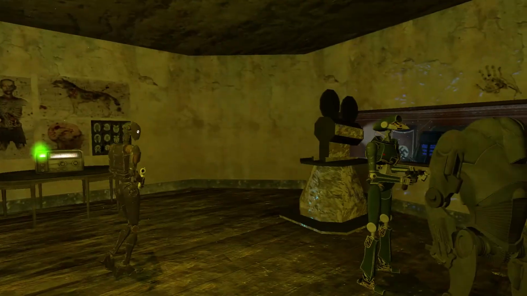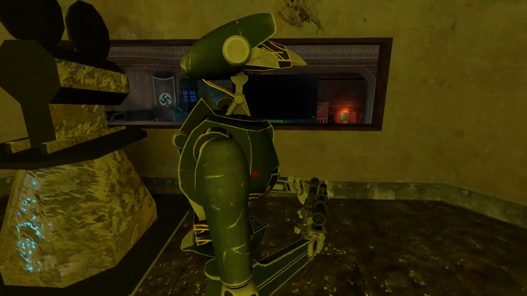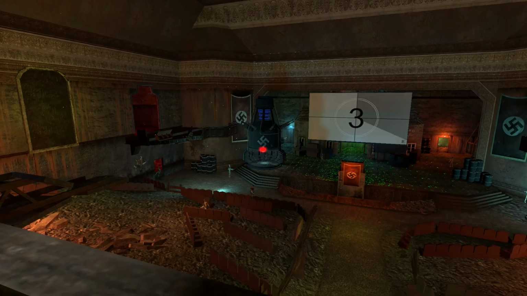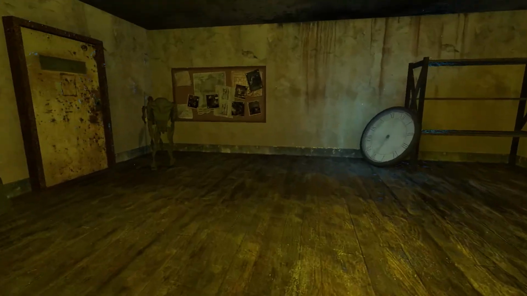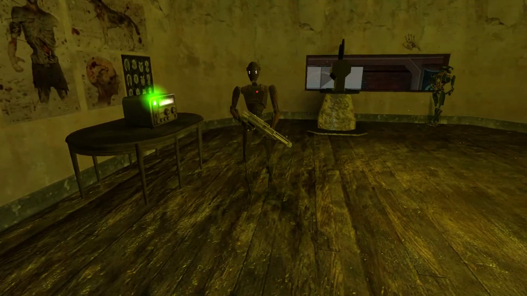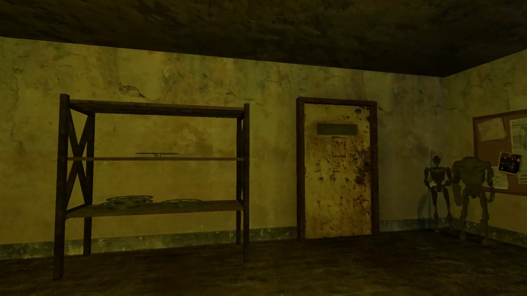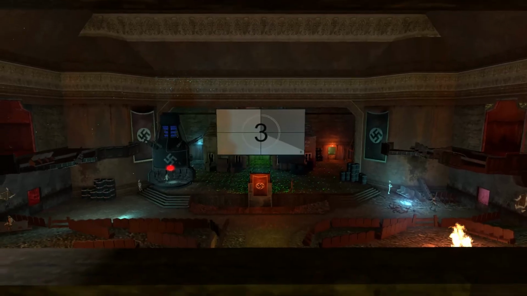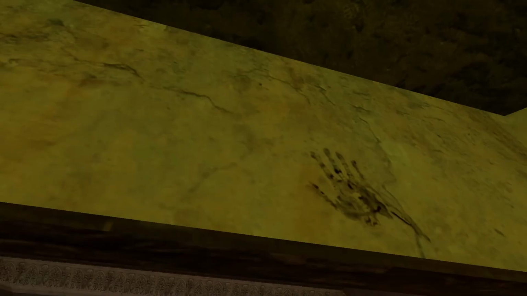No. Well, okay. Well, yes, you can activate a teleporter and go into this room. But when you are teleported out of the room, you will just be straight up teleported back to that teleport pod.